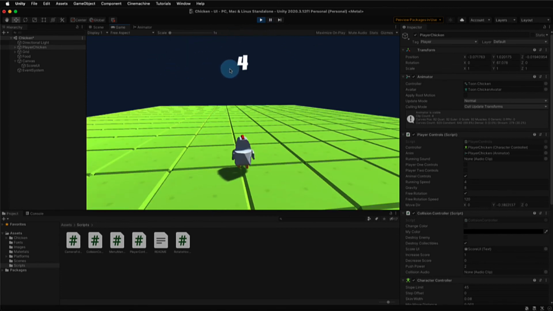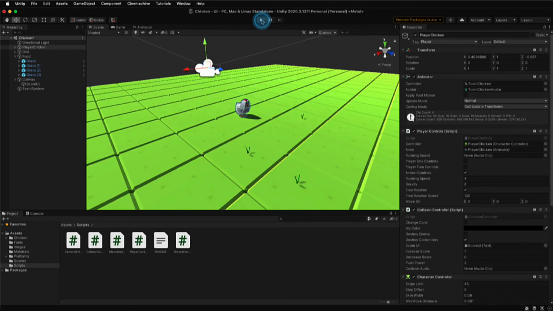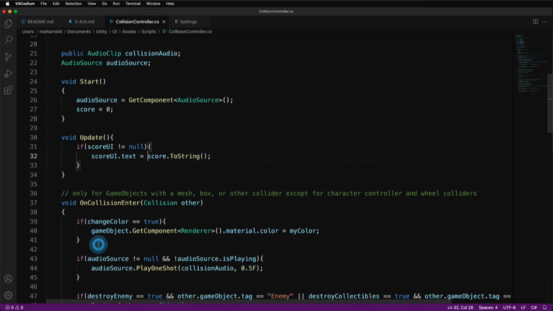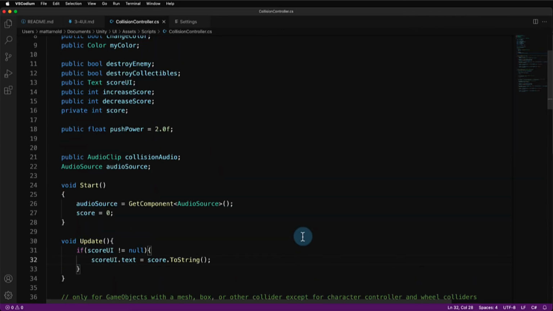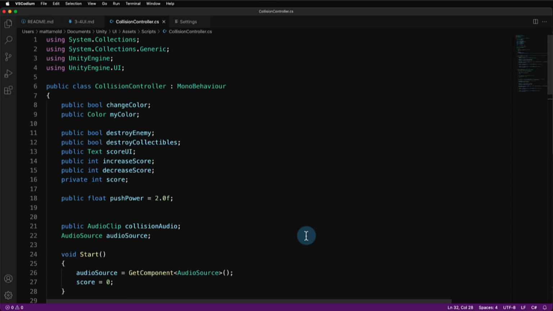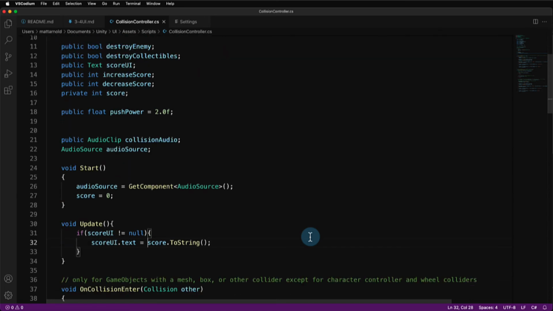Now maybe you would like for it to say something beside the numerical value of the score. Maybe you don't want it to just show the number. In order to do that, you'll have to hack some of the code. So let's exit play mode right now. If you're comfortable with using some of the C# scripts in an editor, you can double click on the C# script in Unity and it should open in any type of editor or IDE that you have installed on your machine. This is the code that essentially causes all of the collisions to work correctly in my game.